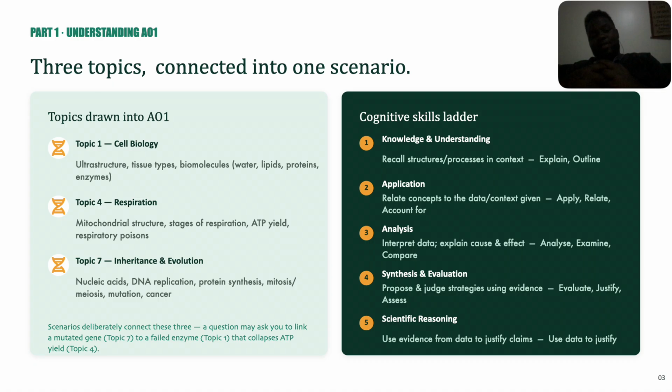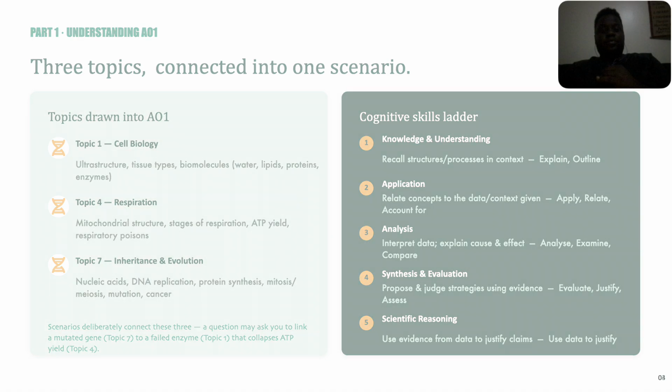And then under scientific reasoning, you are going to use the data to justify what you've just said. Everything that you're going to say, scientific reasoning demands that everything that you say must be backed up with evidence. And in most cases, this evidence is going to come from the data that is given to you. So every time you're writing an answer, ask yourself, am I applying the data that has been given to me? The numbers that I saw in the scenario, have I found their relevance anywhere in my answer? And if not, that implies that you are in big trouble.